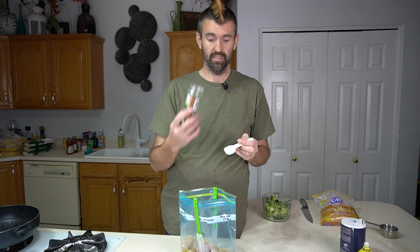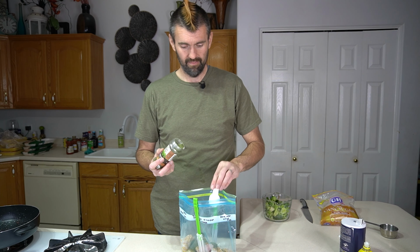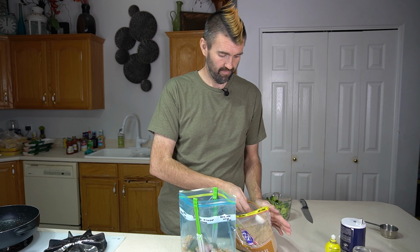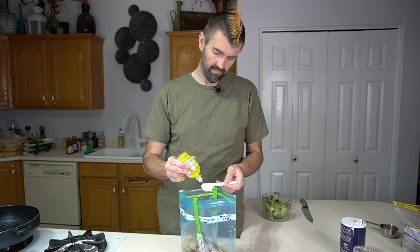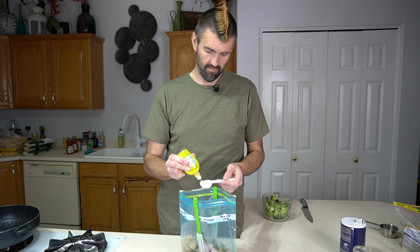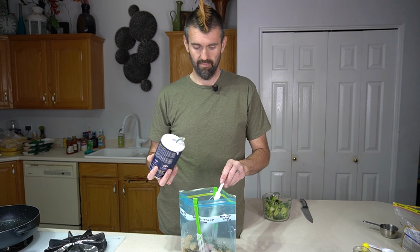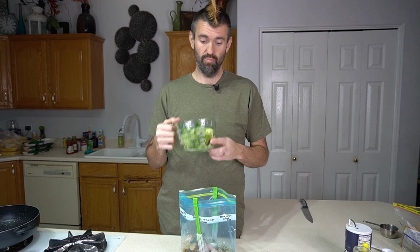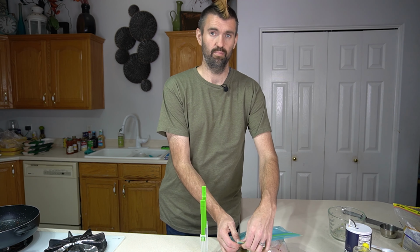1 tablespoon dried parsley flakes. 2 tablespoons packed brown sugar. 3 tablespoons lemon juice. 1 teaspoon salt. And finally, 12 ounces frozen broccoli. And go ahead and remove the air, zip it up and put it in the freezer.